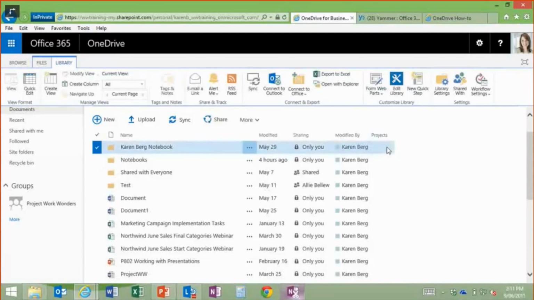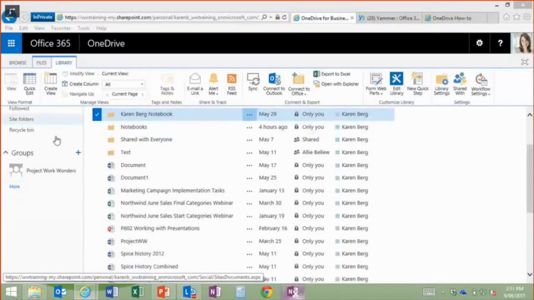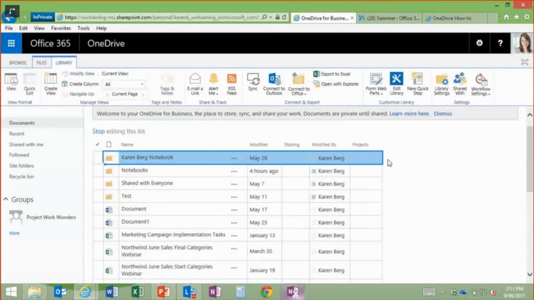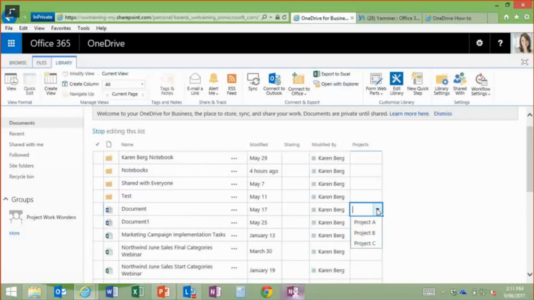But how do I get in and put my information in? So I can start to work with what I've got here. I need to actually just do a quick edit. So up on the top, on your ribbon, I'm going to go quick edit, and it changes the view of your page so that I can come in and go, this document is to do with project A, and I can start to say which project they're for.